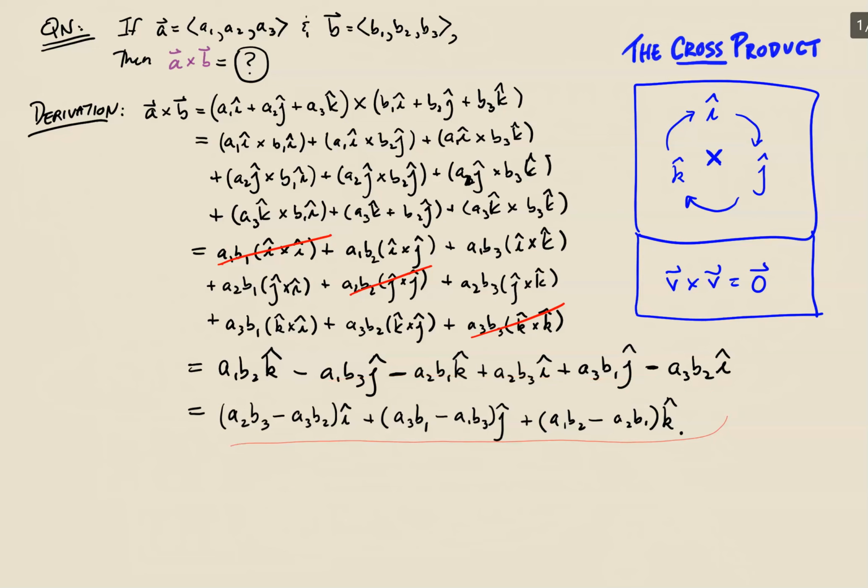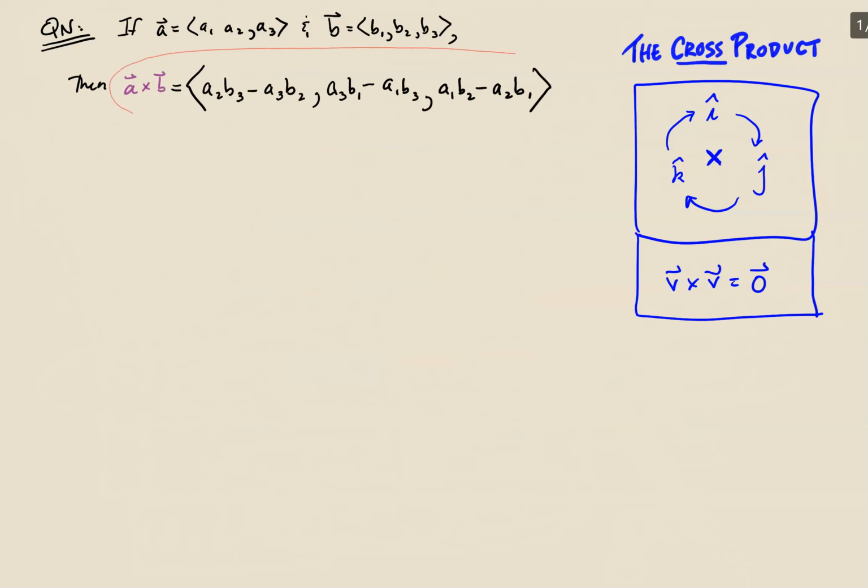And in one sense, we are done. I have a fairly simple formula. It may not look simple, but a fairly simple formula for the cross product in terms of the components of the original two vectors. We have an I hat component and a J hat component and a K hat component. And there are nice patterns here as well that you might pick up on if you stare at it for a little while. But the first thing I want to do is to clean it up a little bit more by using shorthand notation to condense it a bit. And this will look even better if we clear out some of the clutter.